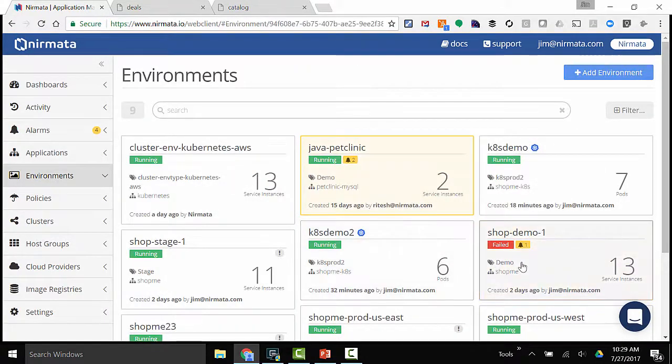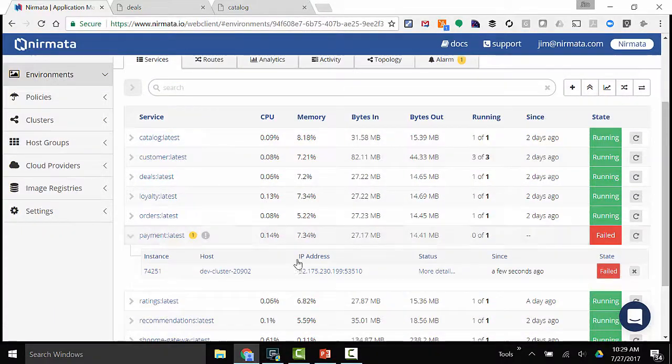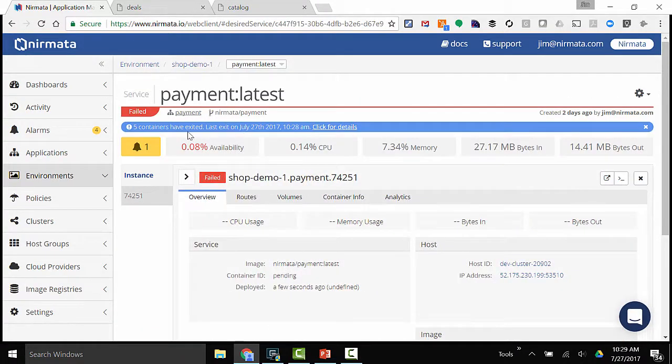And what we'll see is if we go back into that particular service, what I want to take a look at is try and debug and see why that container is not running, and also try and pinpoint who made the change and what we can do about it. So if I click on that service, I see that there are some container exits that have been recorded, and my service availability in the last few minutes is fairly low.